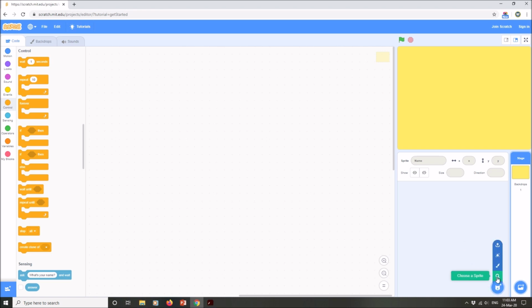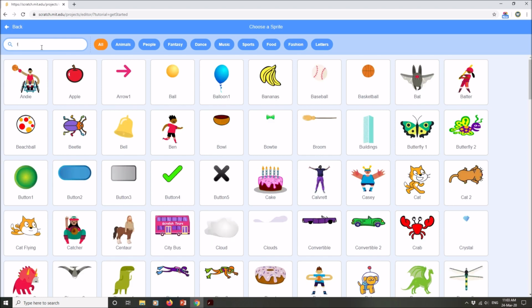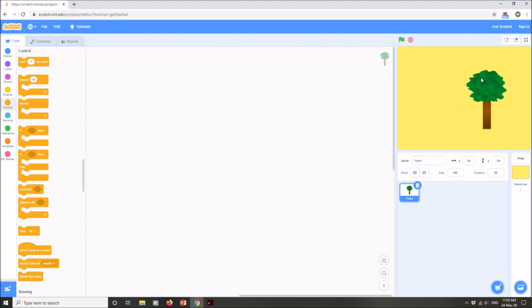So I'm going to go on to my sprites and I'm going to look simply for a tree. These are the ones I used before, so I'm going to simply use those again. When it comes on, obviously you can see that that tree is too big. We need to make it a lot smaller than that so that it can line the sides of our gaming area. So to change the size, I come down to my sprite menu here and I click on the size. So I'm going to reduce it to about 30 and have a look at that. That's probably okay.